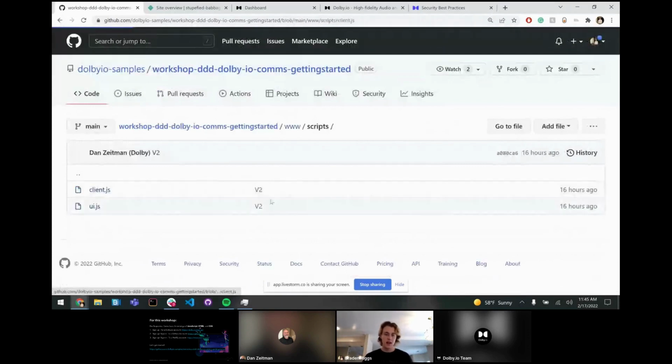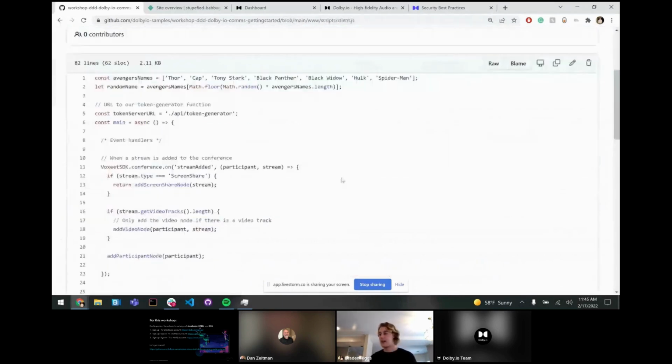So the client.js is like the event handler. When we pull it in, it then starts listening to what your users or what you are going to be doing on your web app, whether you're going to be trying to join the web app or whether you've already joined and you're going to be trying to leave. We need to have some script ready to be listening for these kinds of events. And we can see that here.